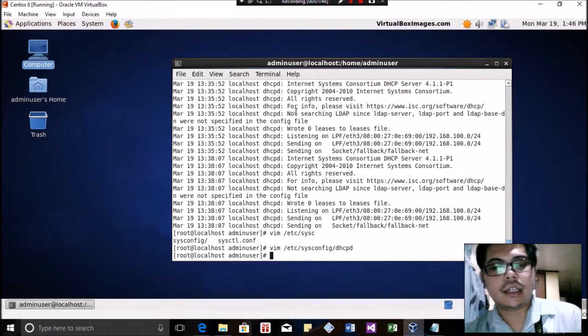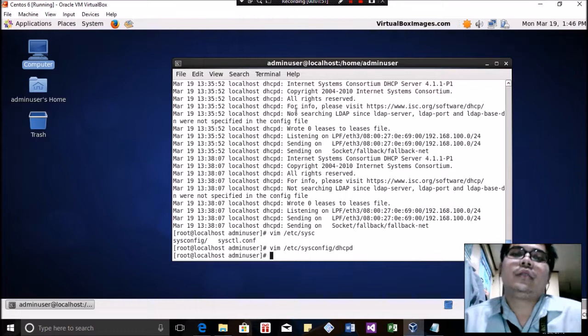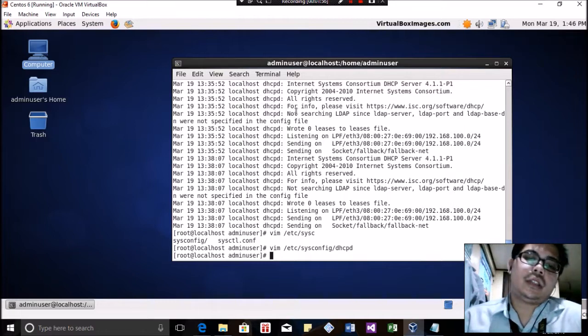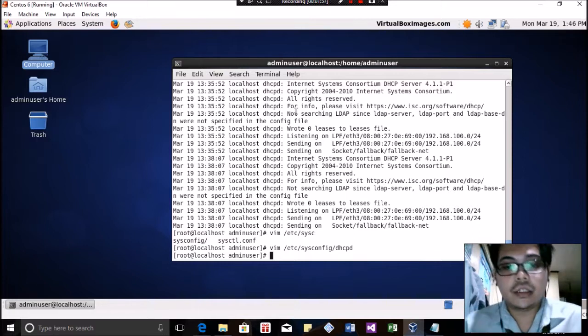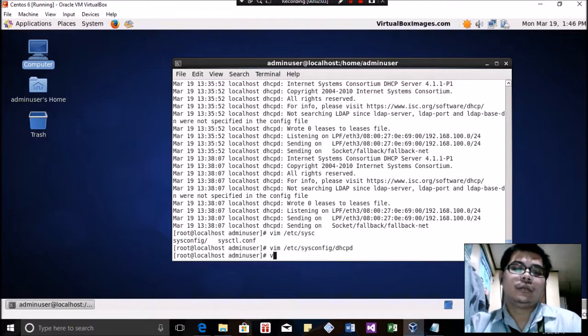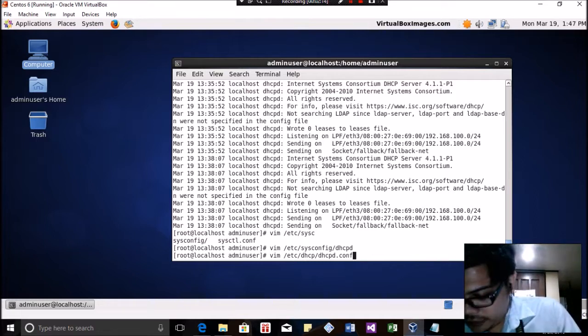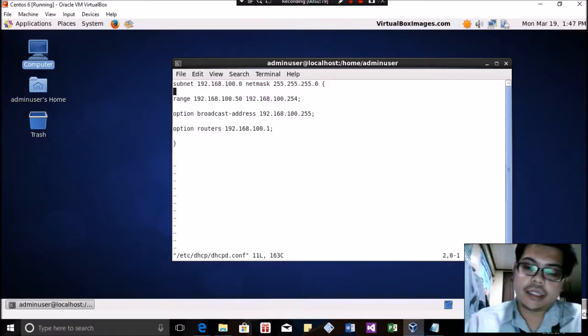Then after that, next is the configuration of the DHCP ranges, or how can I say this, the ranges of the IP that we're going to use in the network. So to do that, just go inside the DHCP configuration, vim /etc/dhcp/dhcpd.conf. So after entering here, you can see my pre-settings.